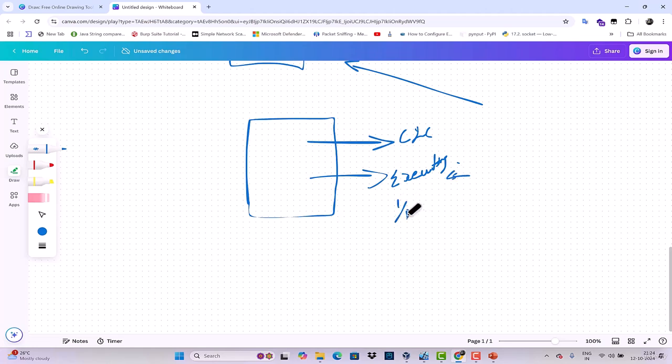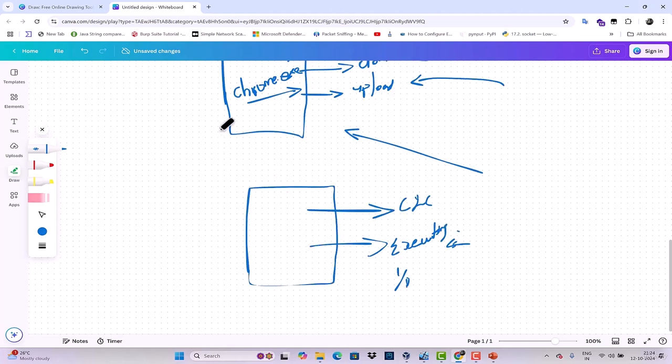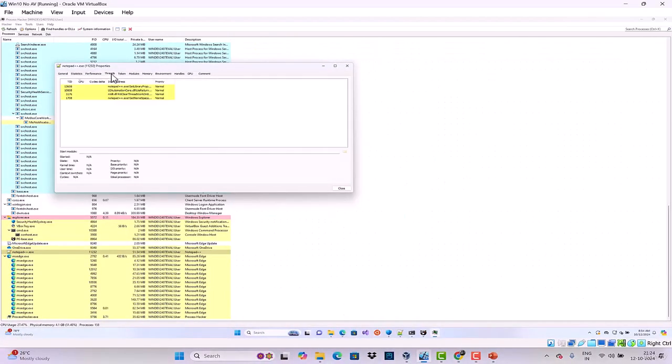If there is a need to connect to the internet, one thread will be loaded. Need to download, one thread will be loaded. Need to upload, another thread will be loaded. So this is called a thread. It's an execution object of a program. One process contains one or more threads. In notepad you can see the threads here. You can see 4 threads are loaded. So every process contains one or more threads. This is called a process and a thread.